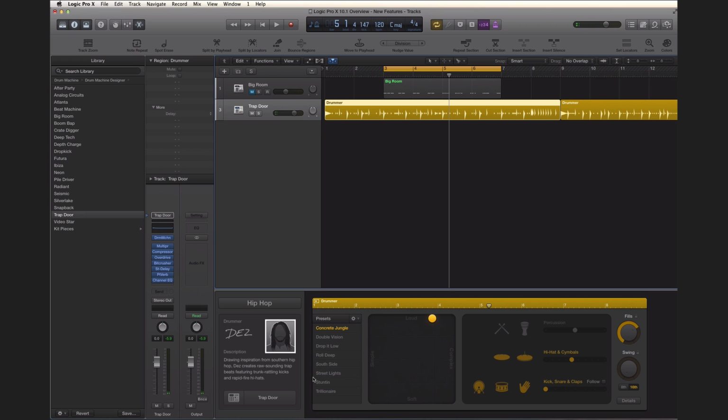Before you only had acoustic sounding kits, now you actually get drummers who play electronic music for you, which could be a great help.